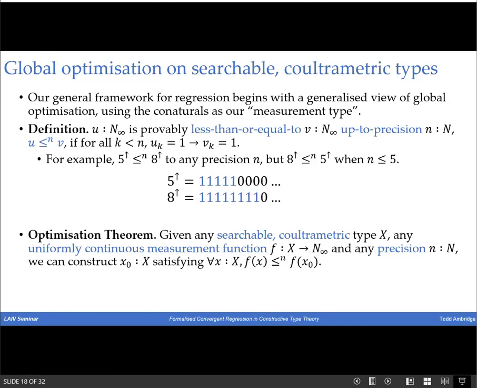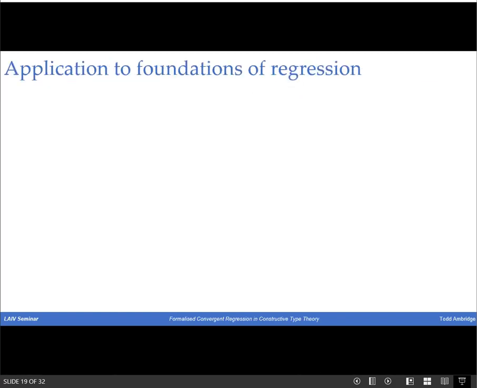This is kind of like a basic convergence theorem. We can increase n, and we get a better and better argument. And of course, the argument could jump about because up to point say 10, the best argument could be here. Up to 12, it could be here. It could completely jump about. But the idea is that in the infinite, this will converge in some way. It's not quite convergence of, oh, you end up around this point and then smaller and smaller around this point. It could jump around a lot. But we get a sort of theorem about optimization on these types. We're not super happy with it. So let's see what else we can do.